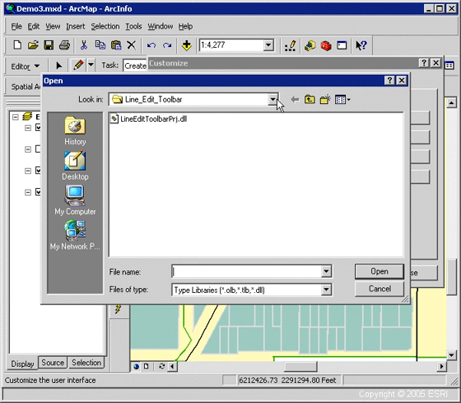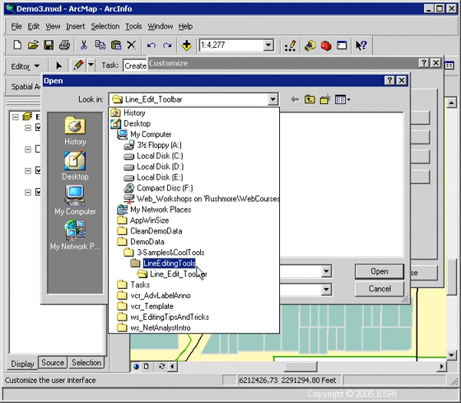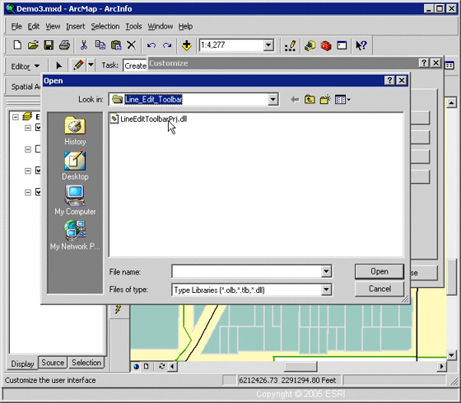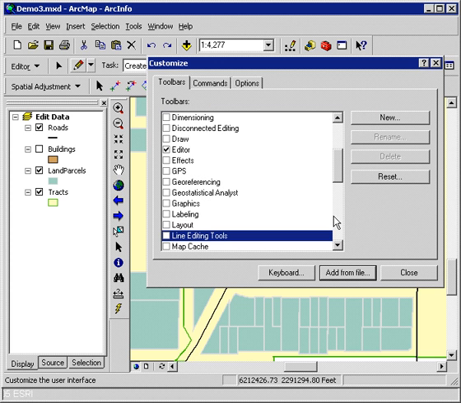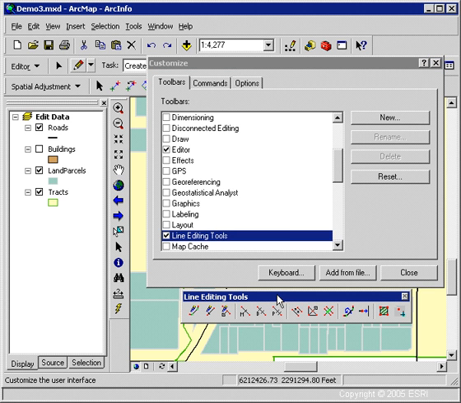To save some time, I have it really close by, and I have unzipped the DLL. Pick the DLL, choose the Open button, and notice it's added several new objects, including a toolbar for me. When I choose the OK button, the toolbar becomes active. And in fact, by checking it on, I can see what it looks like.